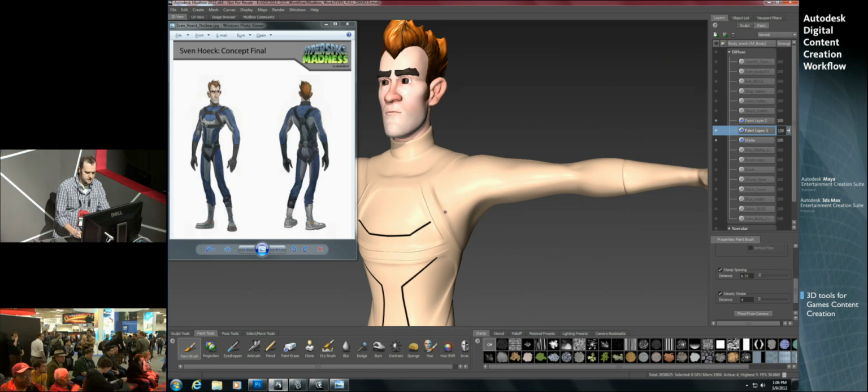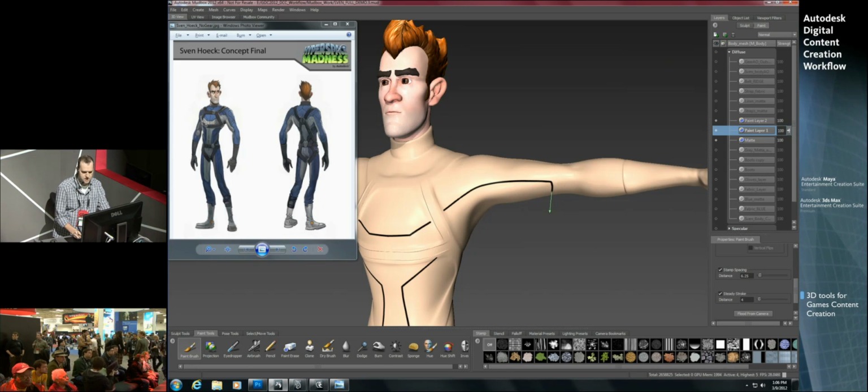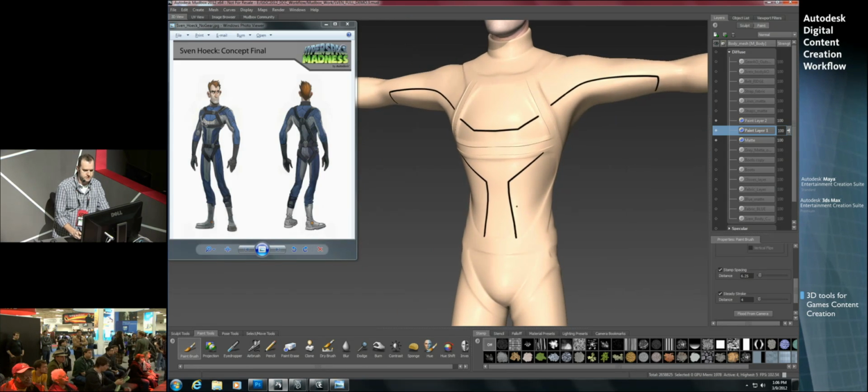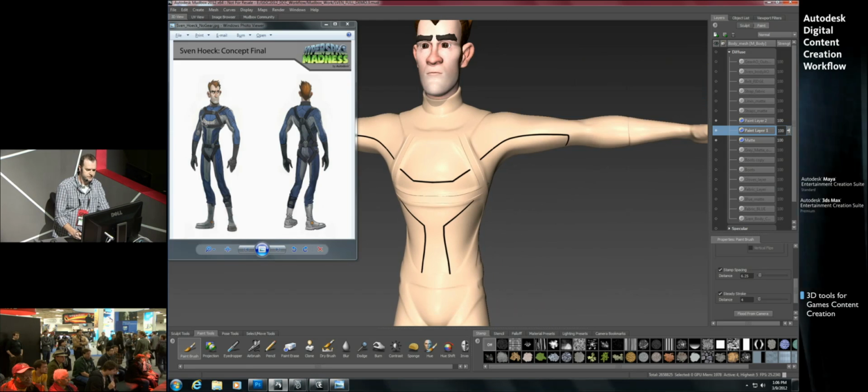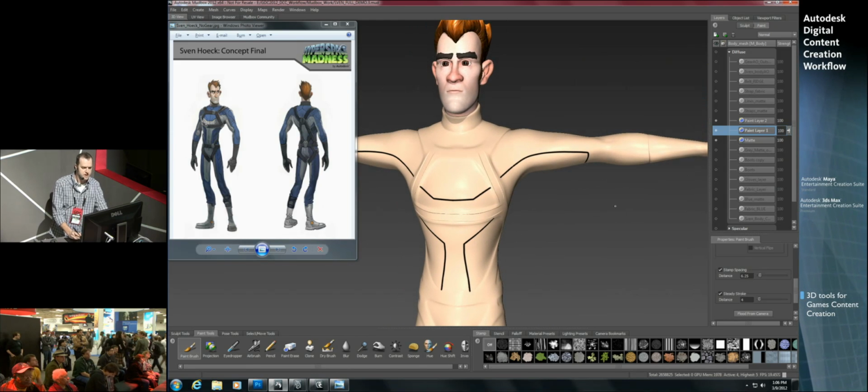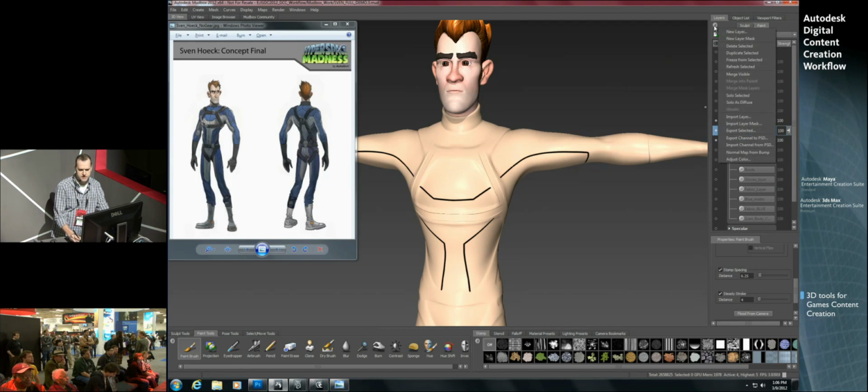So the Sven suit with all of these line details, what we're going to do with those is use these texture painted lines on these layers to actually sculpt from. The nice thing about the workflow here in painting in Mudbox is the connection it has with Adobe Photoshop. So you can see all of our stack of layers and painting layers in here. I can at any time export that channel over to Photoshop.